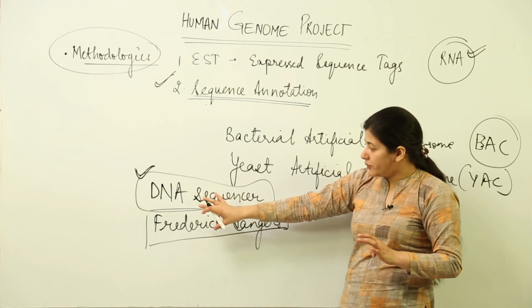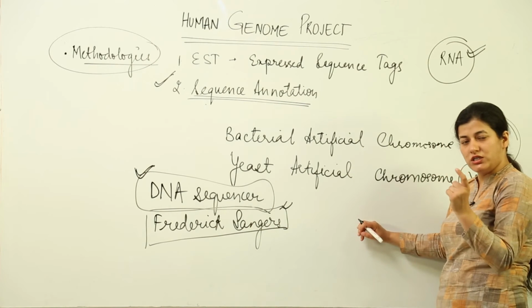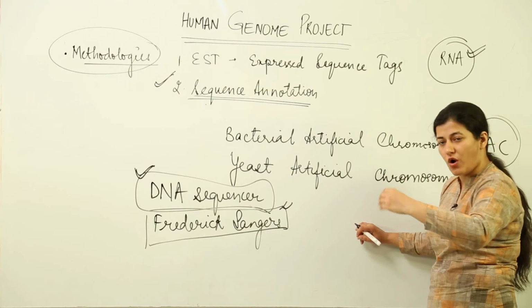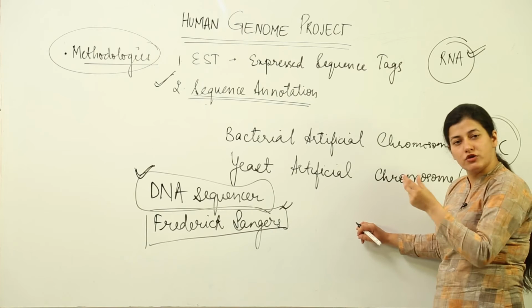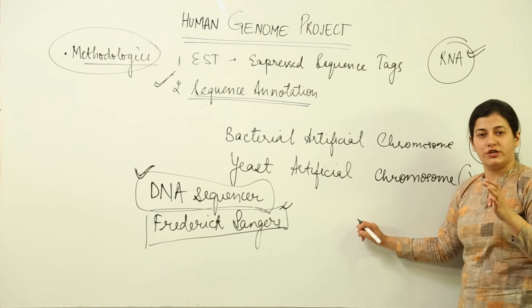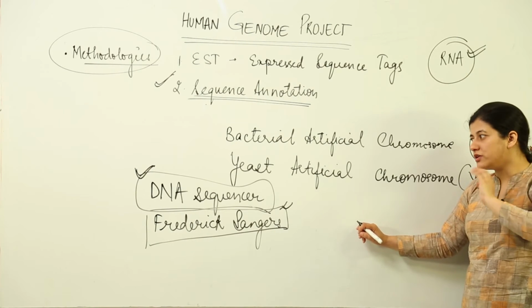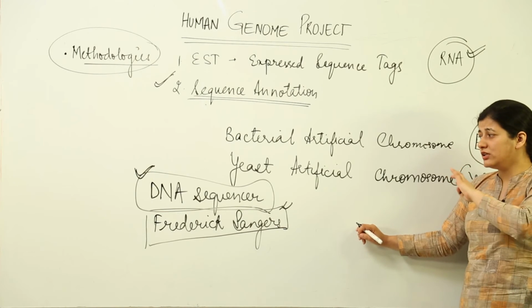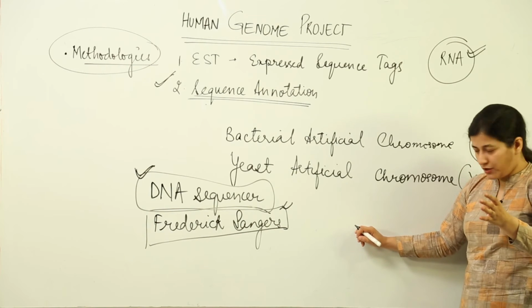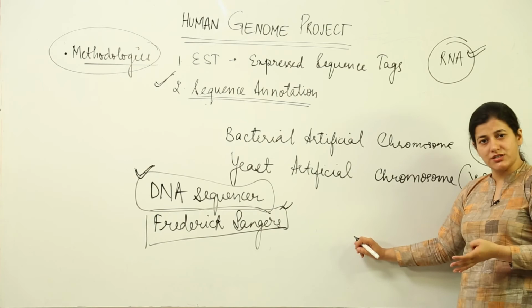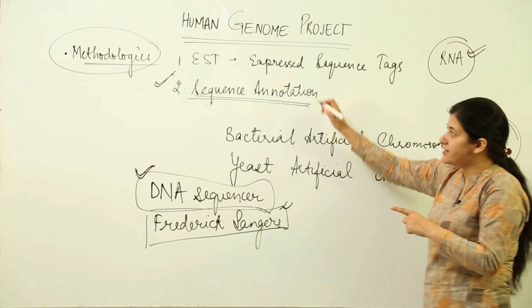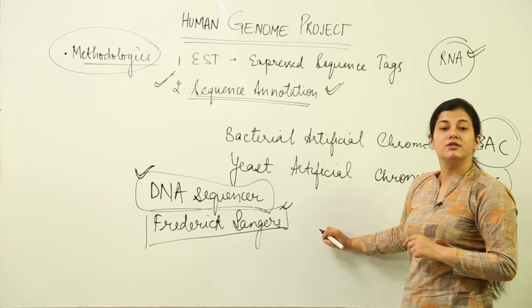Annotation could be done. Now, these DNA sequencers used the methodology where the overlapping parts of the segments of DNA were taken into consideration. The overlapping part is so huge that you have to depend on computers for that particular methodology. It is not in the potential of the human mind to keep a record of such huge overlapping sequences. So, they used computers, and it took a long time to find out the sequences, and later on they were annotated, and this is what sequence annotation is all about.